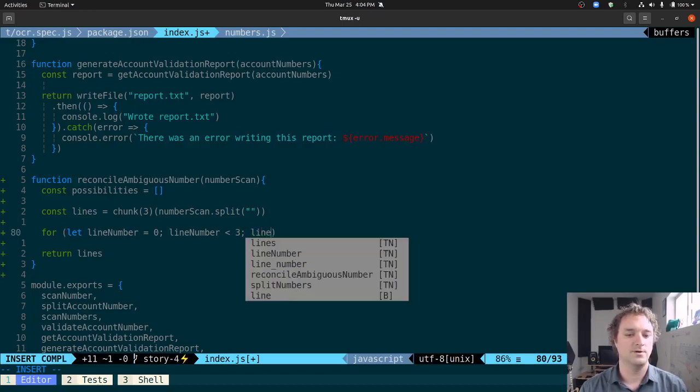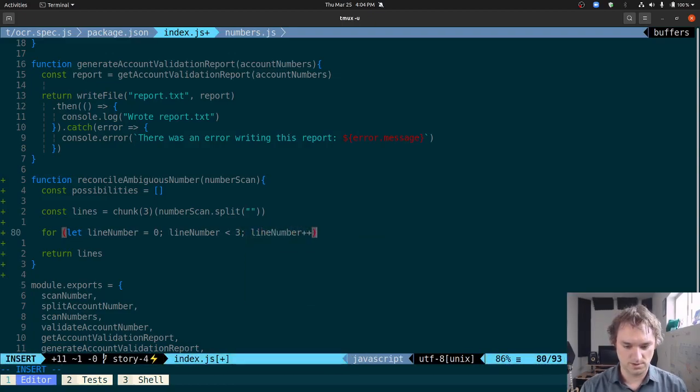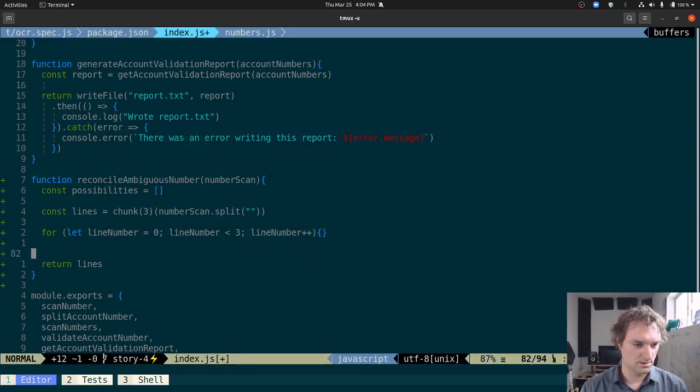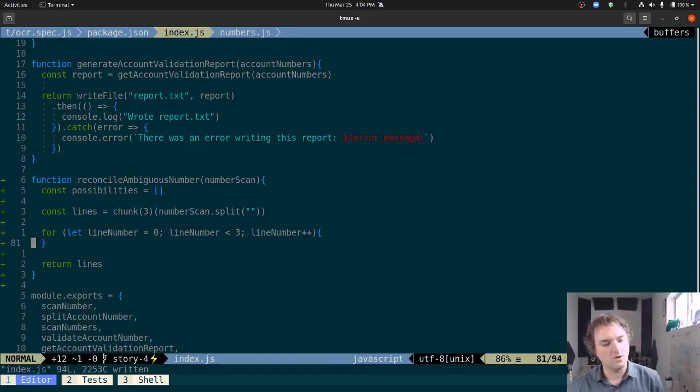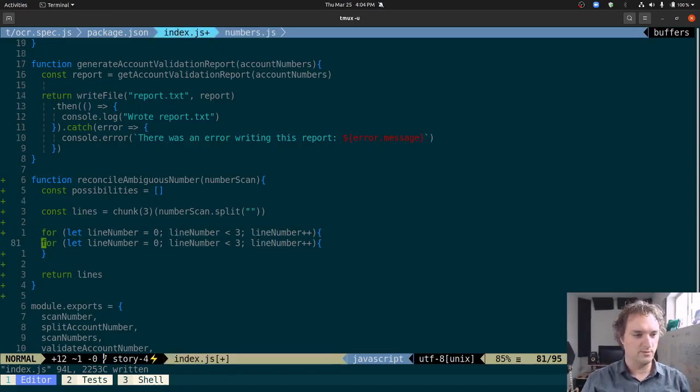Line number increment. Okay, so that's going to go through each one of the lines. And then for each one of those, I want the position.